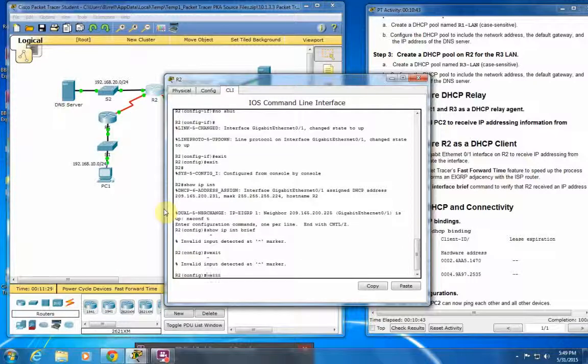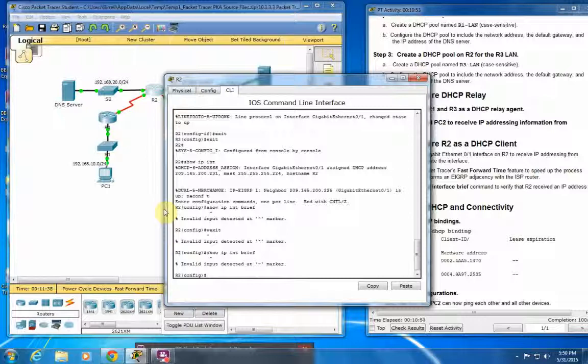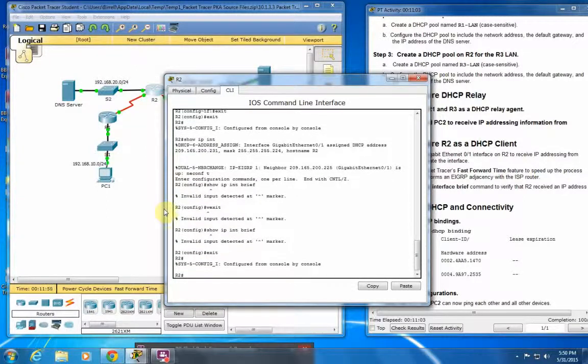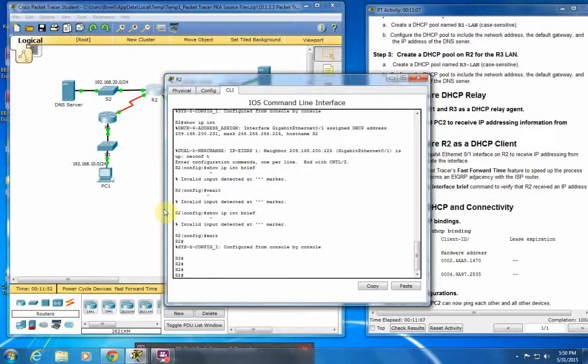Show IP interface brief. Exit. Get out of that. Alright. Interface. Show IP interface brief.